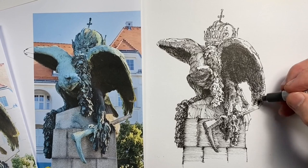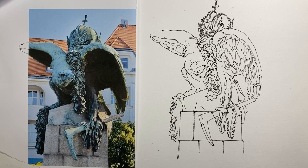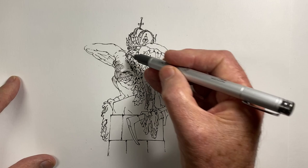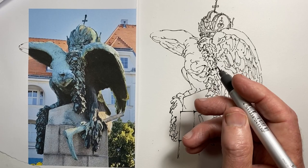Well, that's how I did it, but let me show you in a little more simplified manner. I used a 0.2 fine liner pen. And I've talked about the importance of those 5 minutes practicing and getting a sense of what marks and lines were going to look like. And I did that for this as well. I actually printed off a smaller copy and I just spent a few minutes checking what I was planning to do. So what I'm wanting to do with my hatch lines is to emphasize the form of the eagle, which will help project the sense of three dimensions.